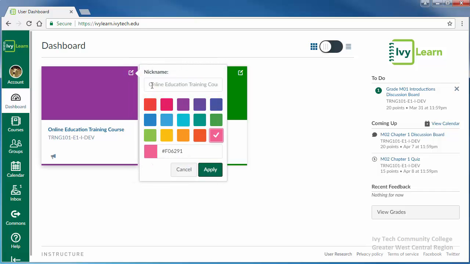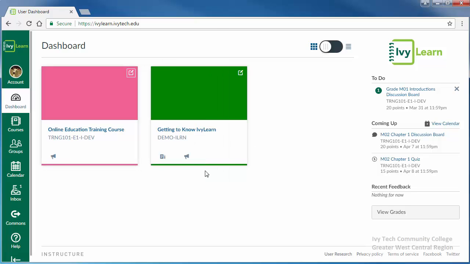We can give our course a shortened nickname, or we can change the color of the course card background. Click Apply. Note that any changes we make on that screen are visible only to us and not to our students. Images can also be added for course cards, but that must be done from inside the course, so we'll cover that later in the training.